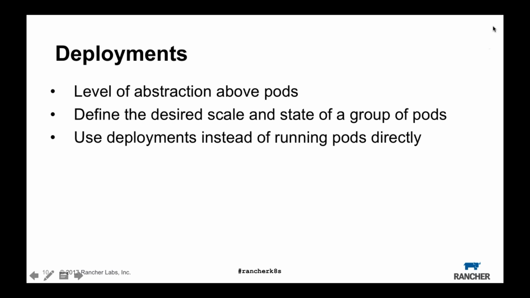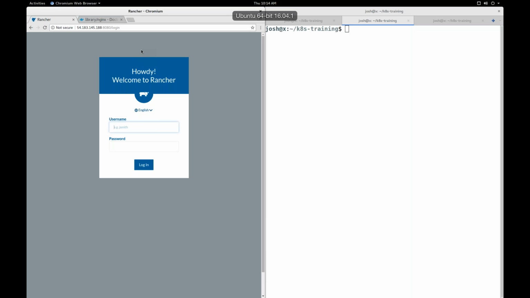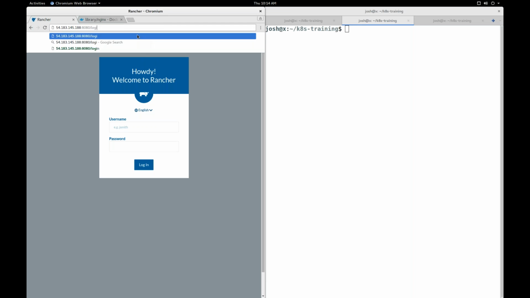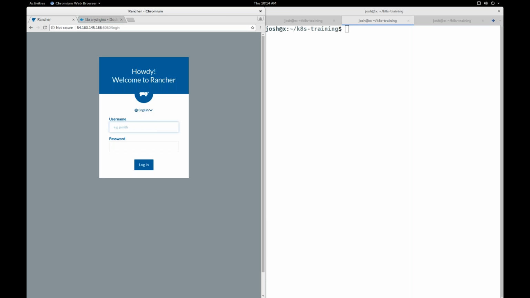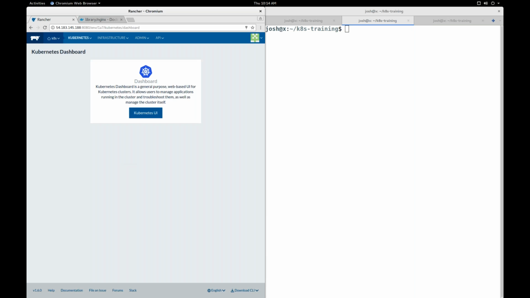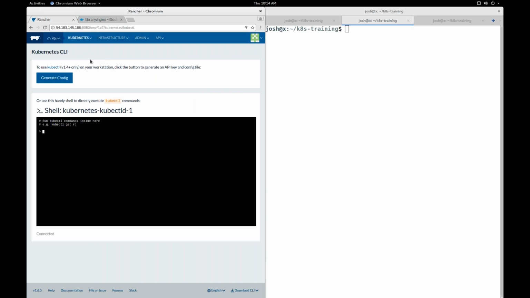Okay. So now I'm just going to do a couple of quick demos around pods. I'm going to go back to the Rancher setup that Denise set up earlier, and I'm just going to log in. As we said earlier, we already have Kubernetes all set up. So for the remainder of the demos, I'm going to be demoing a utility called kubectl. This is the main CLI for interacting with the Kubernetes cluster.